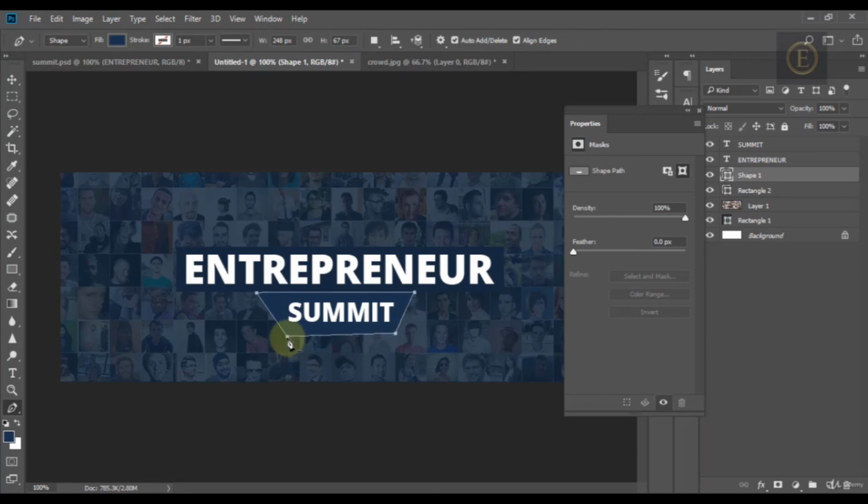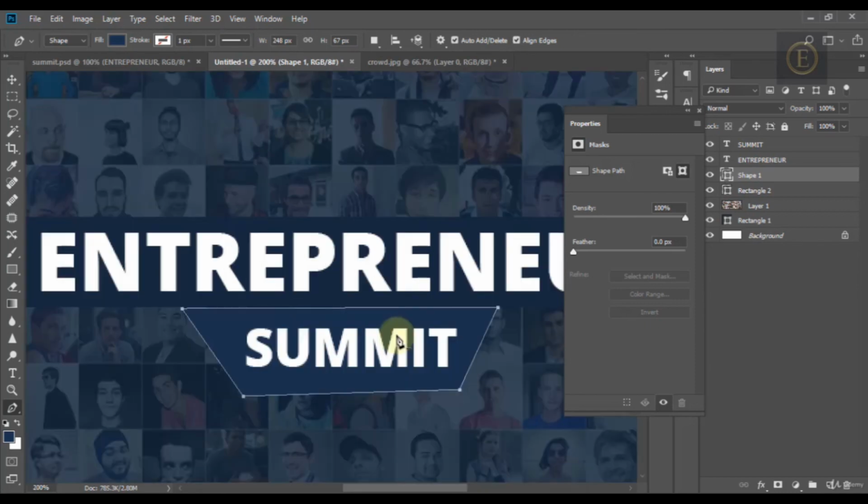So it's not perfect. We need to make some adjustments. You zoom in by pressing Ctrl and plus on the keyboard. You press Ctrl and you drag the mouse on top of this point, so you can adjust the position of this point right here.